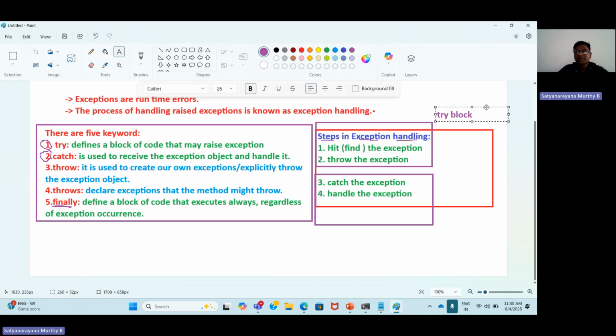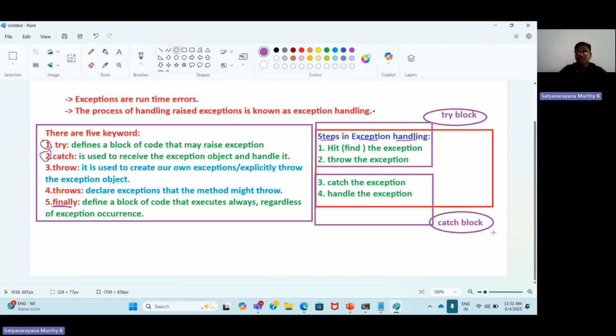The next 2 steps, catch the exception and handle the exception, are handled by the catch block.